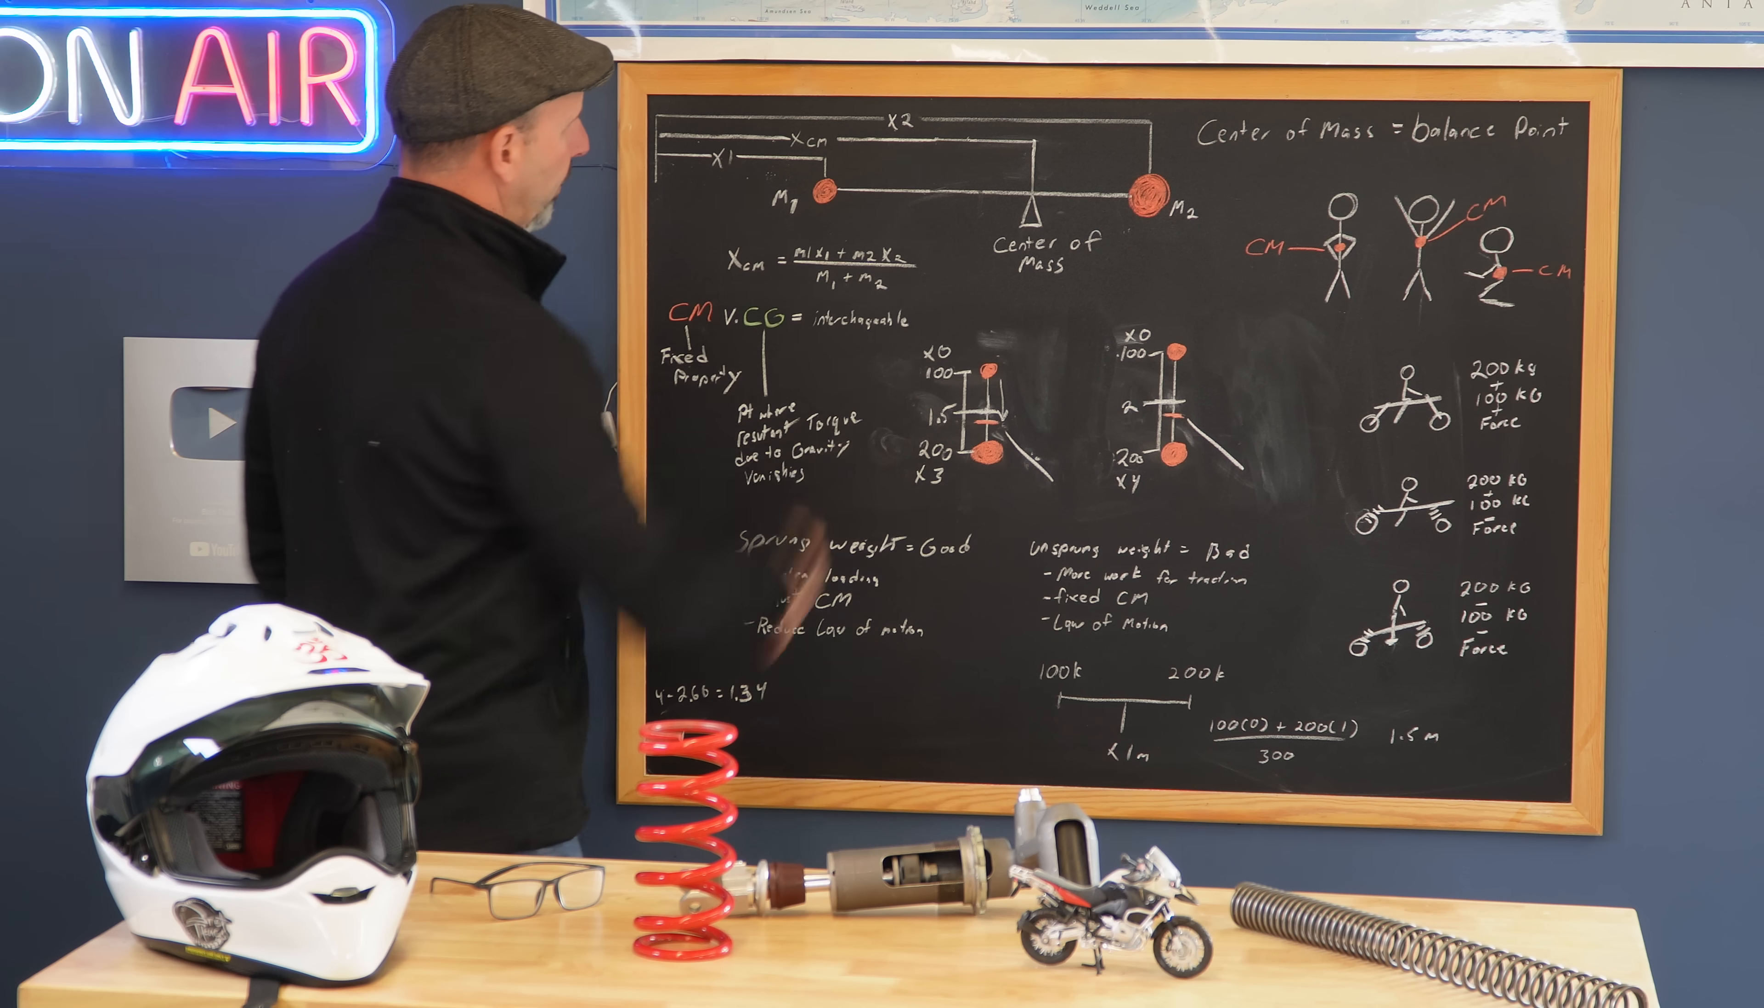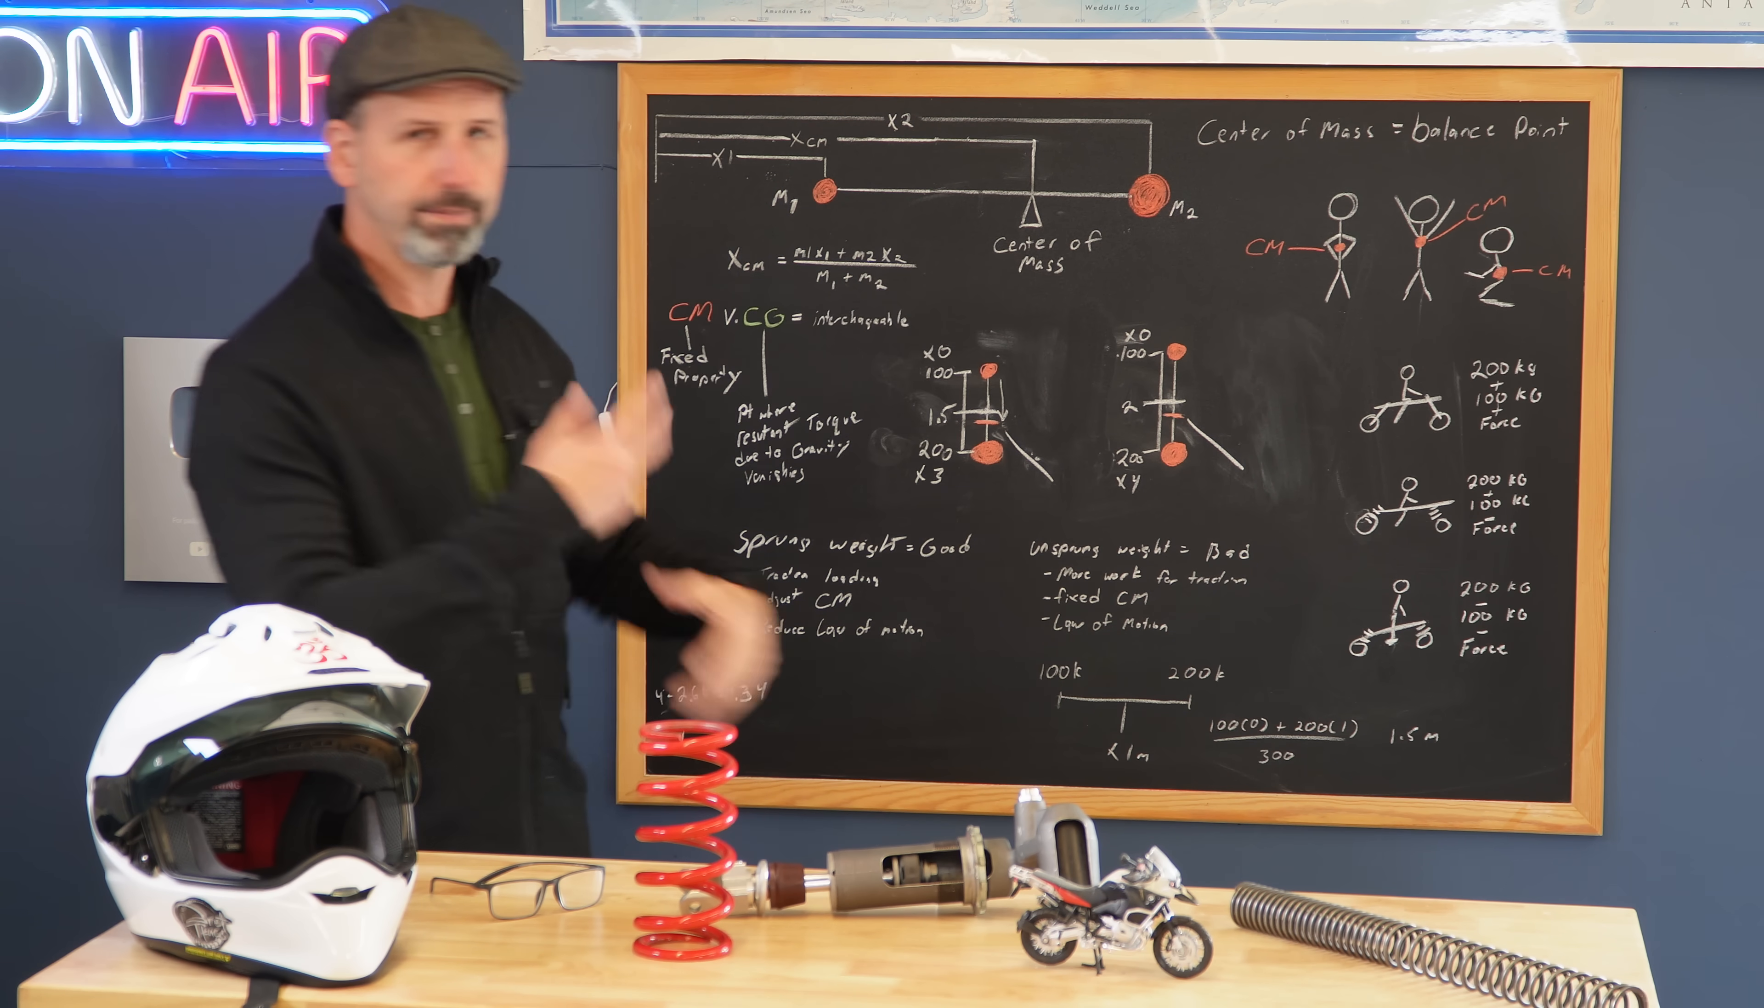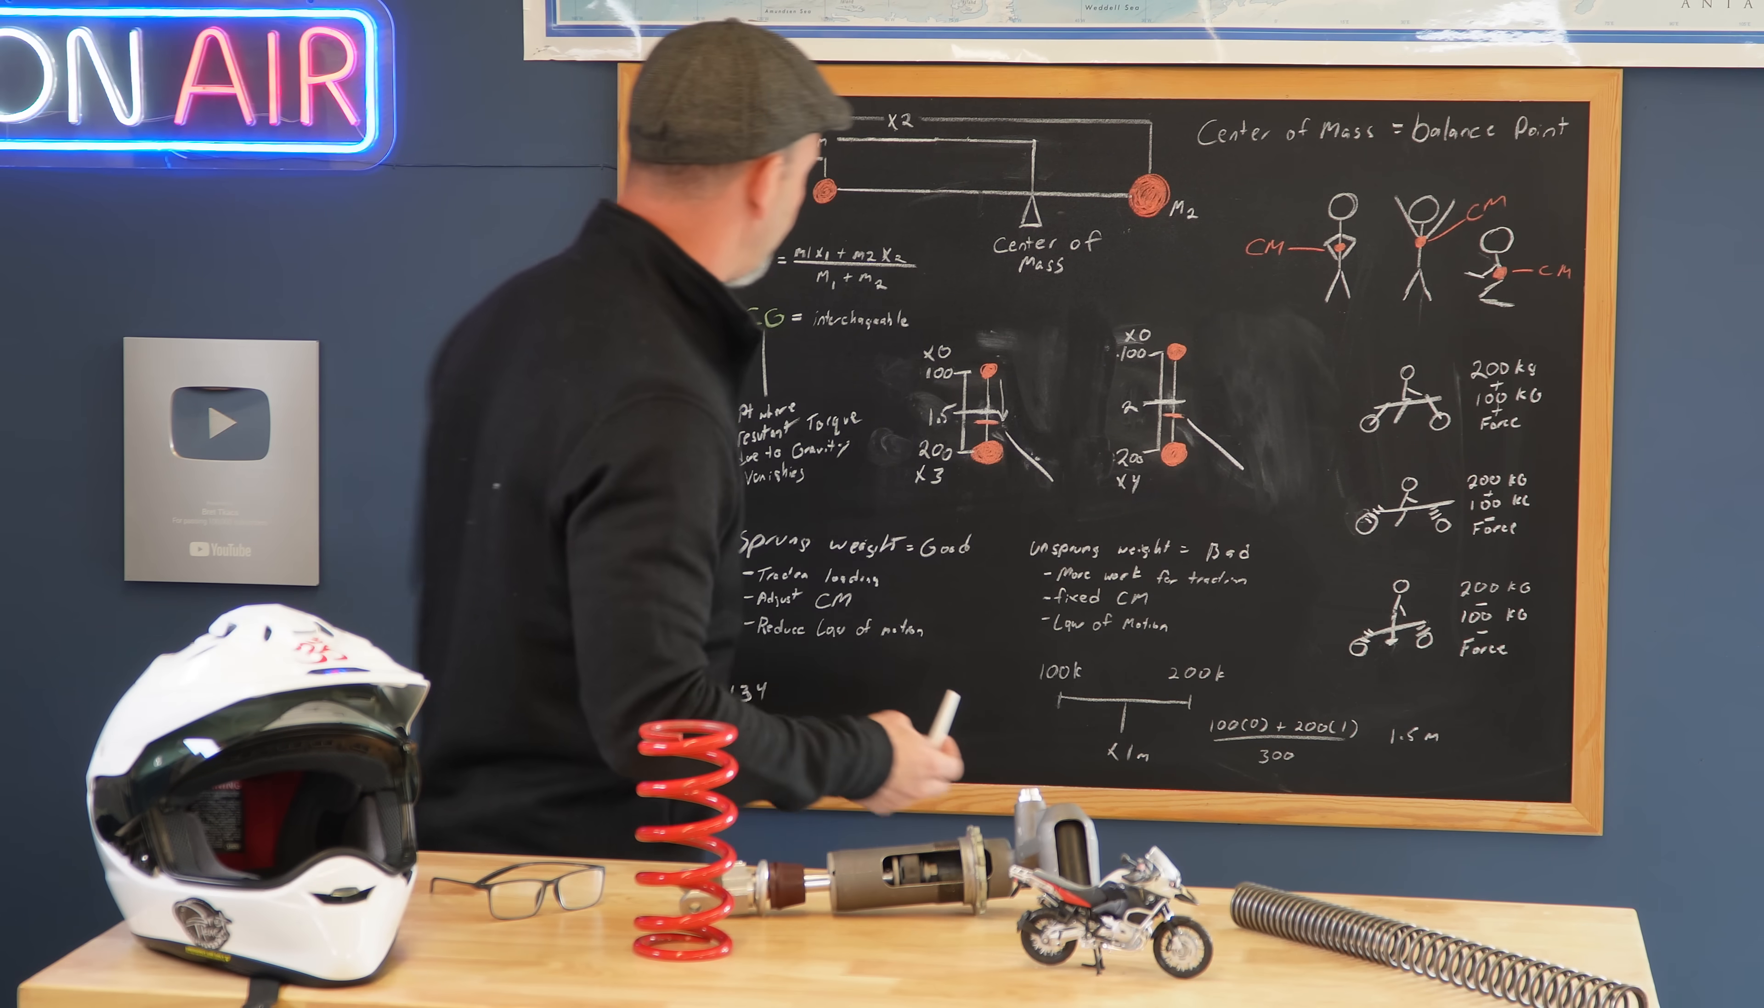What we do is take a simple equation. We take our position in the distance between the two masses, or the center of these two masses. We make an equation based on distance, do the same thing on the other side, divide by the entire mass, and that gives us a position on this line exactly where that center point or balance point is. If you had them on a scale, that's how it would work.